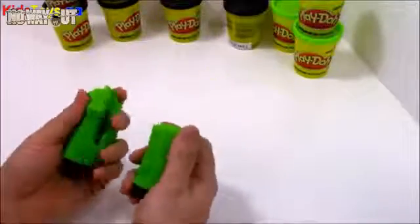Then make sure your workspace is nice and clean. Get off any scraps of the black Play-Doh. Make sure it's completely clean. You don't want to mix the colors with another color that we're going to use, like this bright green. And if there's any specks of black left on the table, it would pick it up.